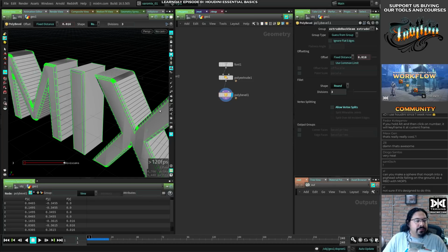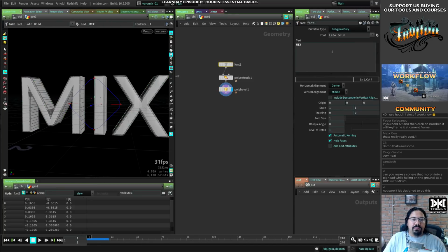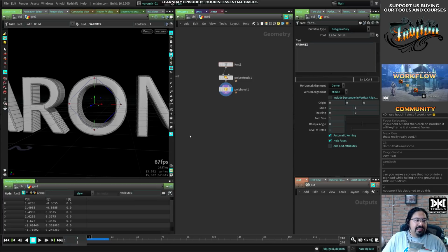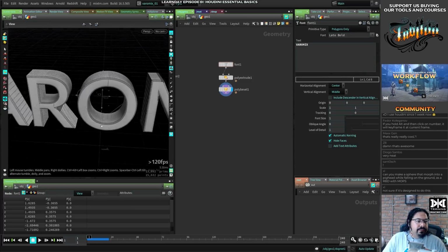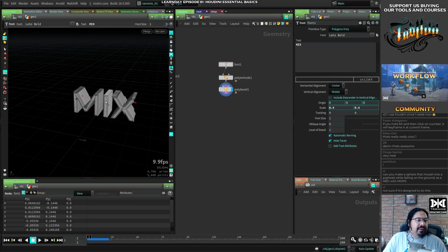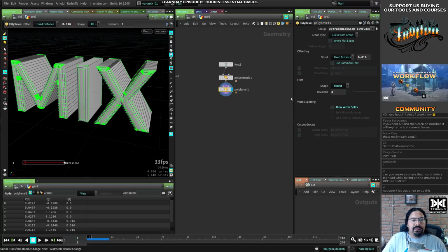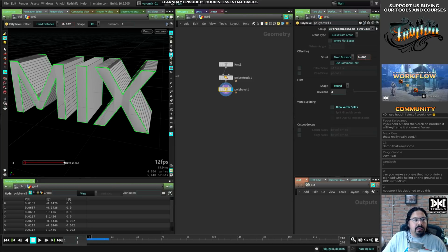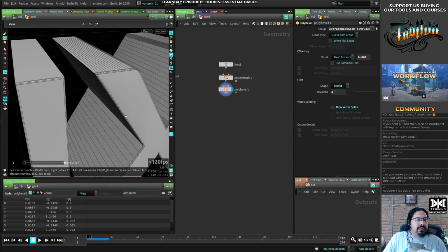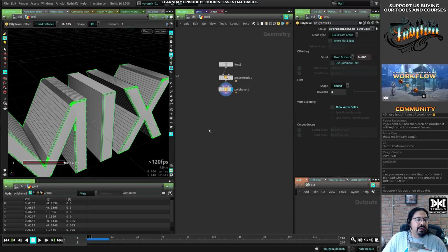Alright, so now that we have these perfect bevels with your fonts, if you change your text, it's still gonna work. So it's a really nice way to do that. So let's do just 3 letters for now. And now we can pass this to MOPs. Actually, what did I do here? That's too much bevel. Too much bevel. 0.2, 0.02. All right. So that's enough bevel.